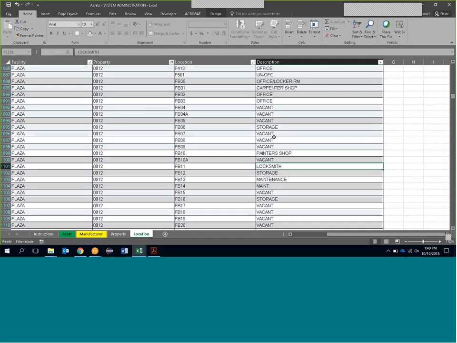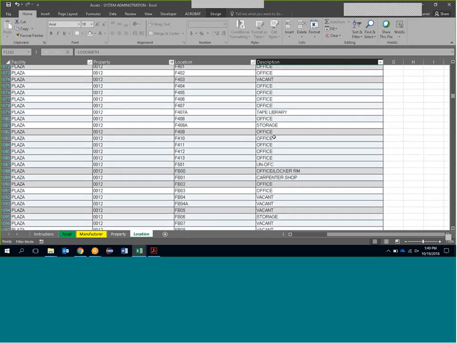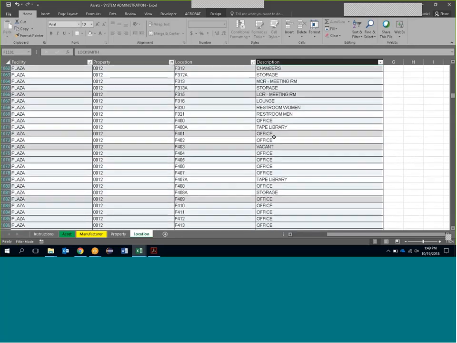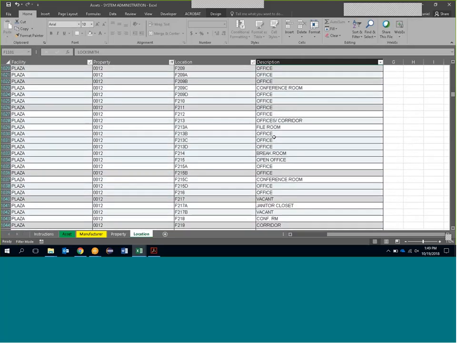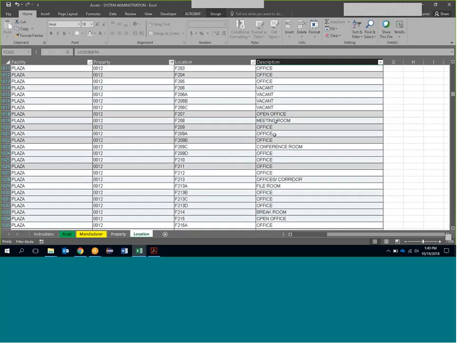We've got locksmith, some vacant offices, storage, restrooms, reception, file room. No, we'll leave it in F210 for our demonstration here.